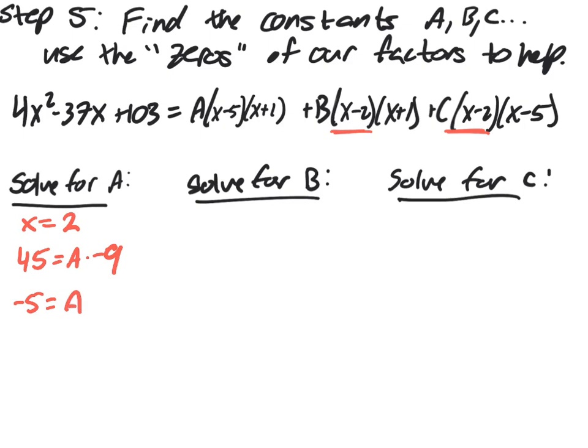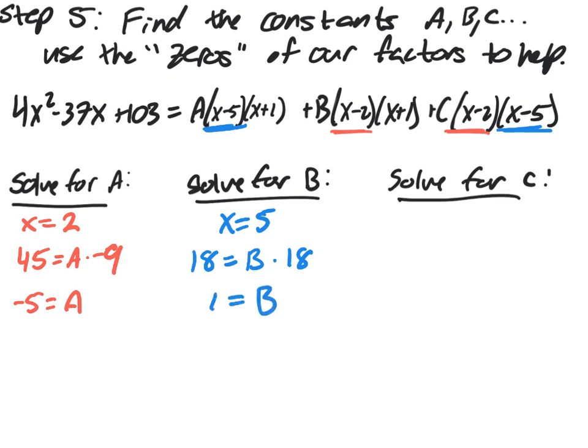All right. Now for b, I want the terms with a and c to become 0. So I'm going to look at their common factor here. And I'm going to say, all right, well, they both have an x minus 5. So that means if x is 5, both of those terms become 0 and then allow me to solve for b. So everywhere I see an x, I'm going to plug in a 5. And on the left-hand side, we're going to get 18. And on the right-hand side, we're going to get b times 18, which tells us that 1 equals b.